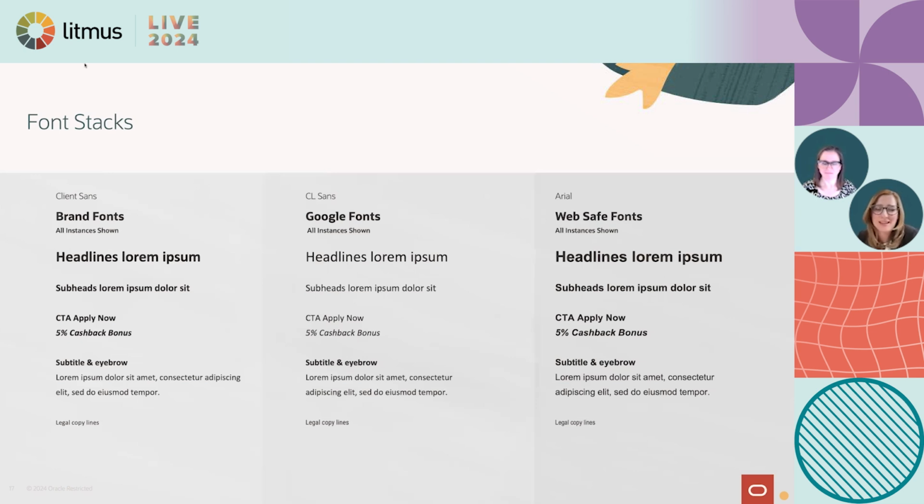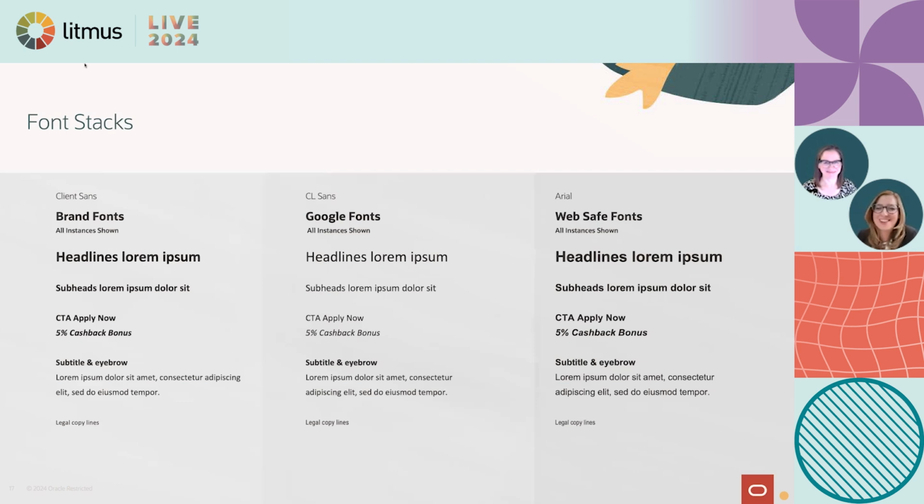So you mentioned faster load times, but when we think about live text, we have to really consider a font stack. A lot of times we have clients that will come in and say, we want to use our font. And so it's like, okay, what's the stack? And so really understanding that we're selecting fonts that are visually appealing, simple and easy to read, keeping in mind that the font appearance may vary across email clients. So we've got Gmail versus Outlook. Sometimes Outlook doesn't like to play nice.